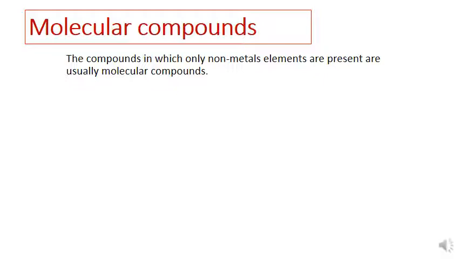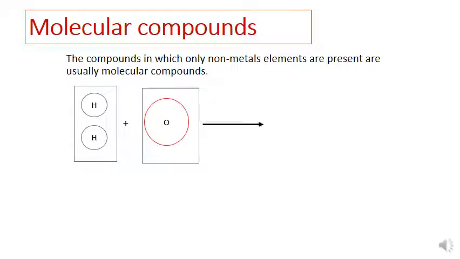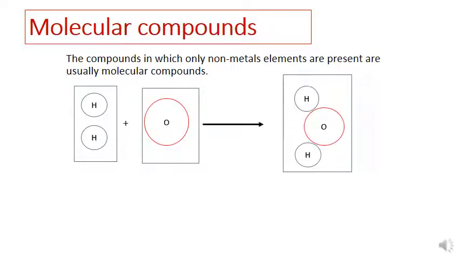If we have metals in combination with non-metals, usually we expect that the compound will be ionic. But in these molecular compounds, both are non-metals on the right side, for example sulfur with oxygen, nitrogen with hydrogen, and so on. Let's give the example of water. Suppose we have two hydrogen atoms. They combine with one oxygen, and then they make water, which is H2O.